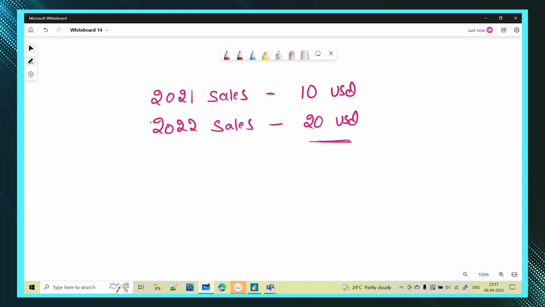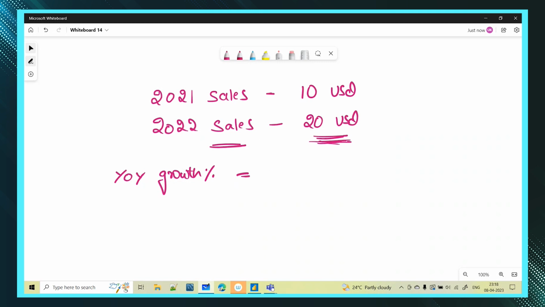So this year on year growth percentage, how will you calculate? That is, for 2022, how will you calculate the growth percentage?